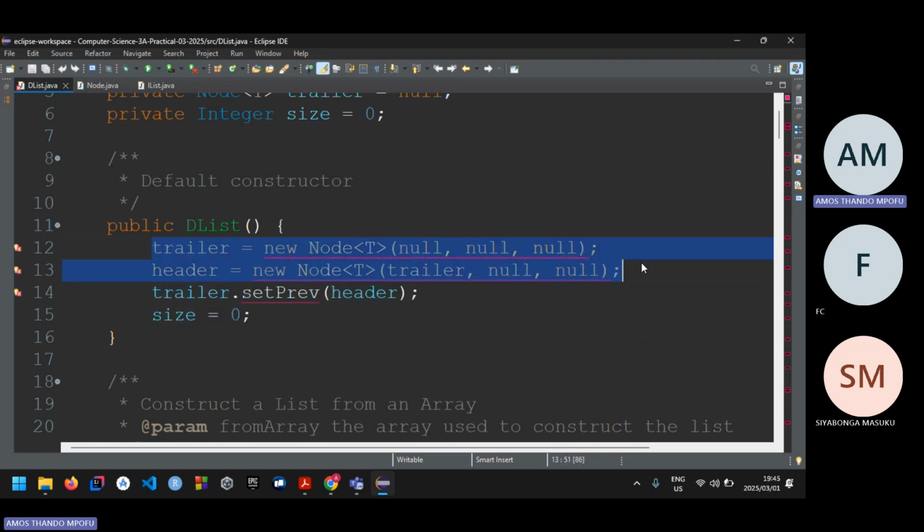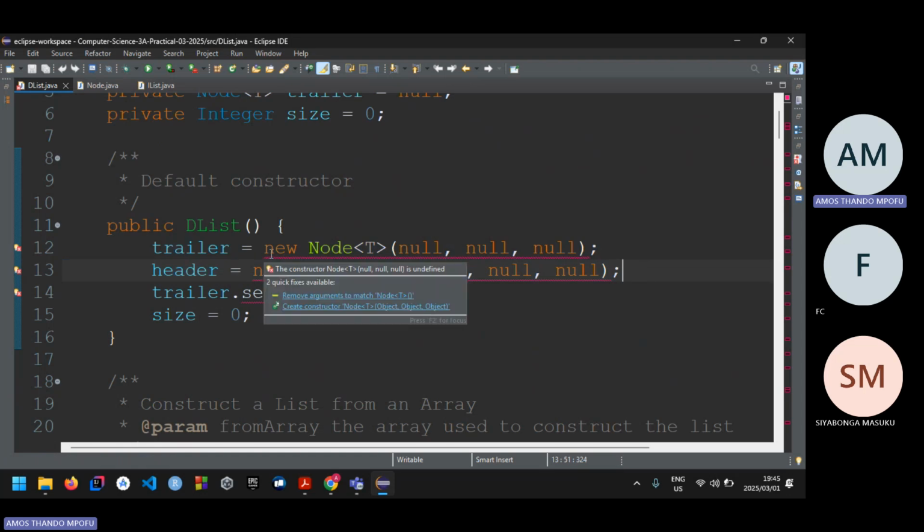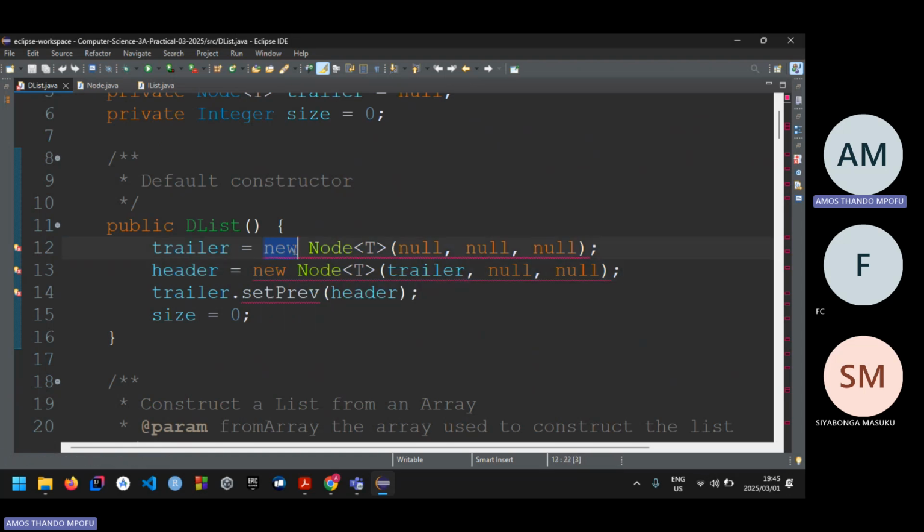For example, you see here, they used a constructor, right? Remember when you use the new keyword, it calls the constructor. Remember, the constructor is the builder, it builds the object. So when you use new, it must be accompanied by the name of the thing that you're building, which is node, right? I'm creating a new node. So for that new node to be built, you must call the builder, the person who's going to build it, which is the constructor.